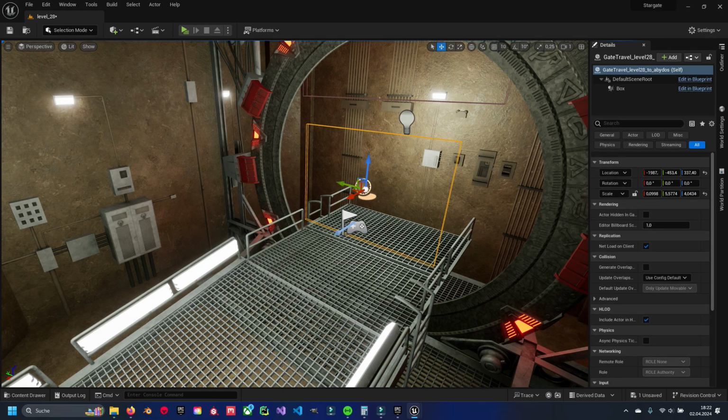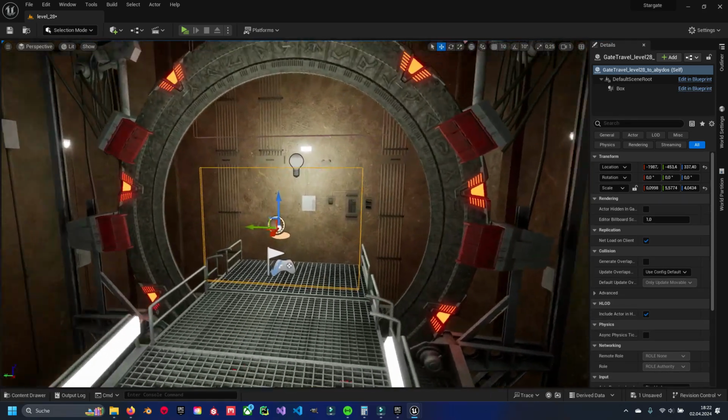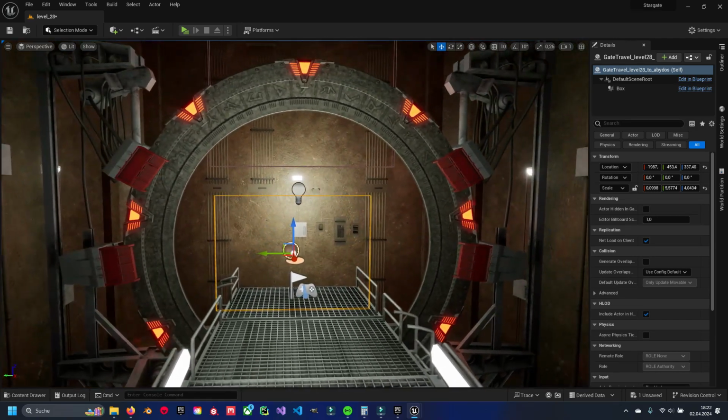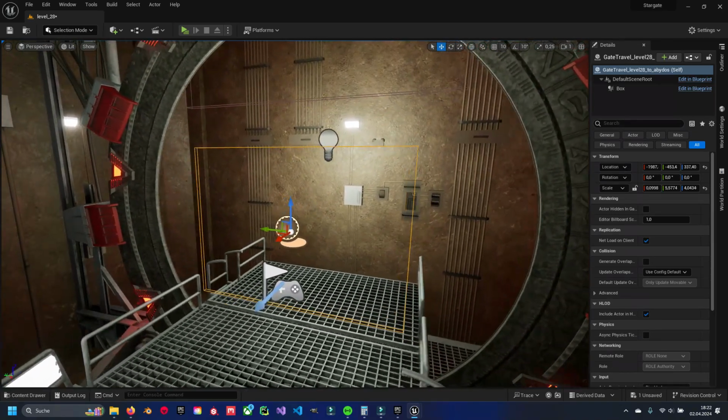And that's it, guys. That's how you create a level transition. For now it's quick and easy. If you need some fast level transition, there are other transitions that you can use for level streaming, but I think I'm going to do that kind of tutorial later on.